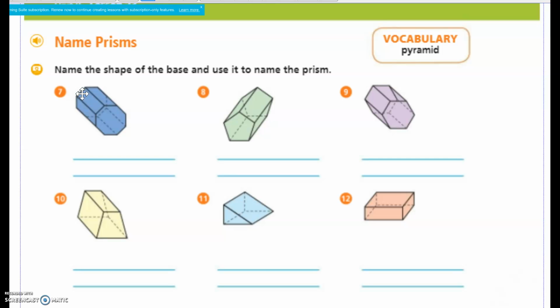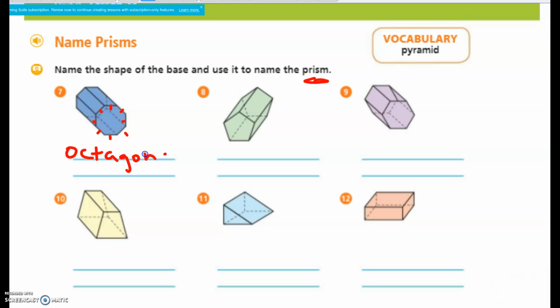And if it's a pyramid, it's going to come to a point. But they already told us these are prisms, right? Okay, so we're going to count the sides. This is the base, and there's a top just like it. The sides are rectangles, so we've got 1, 2, 3, 4, 5, 6, 7, 8. And I know you know 8. Octopus has 8 legs. This is going to be an octagonal.